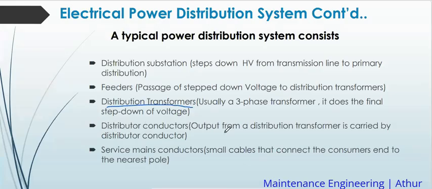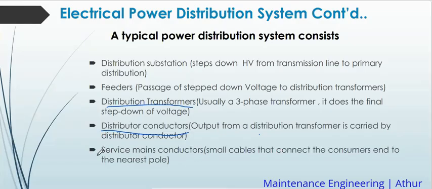Now, a distributor conductor is an output after the transformer, where I was explaining the secondary distribution. That's where we find the distributor conductors. These are conductors also on poles. When you see them, they are always in a vertical structure. They are not horizontal. So these are distributor conductors. But from distributor conductors, on that pole where the meter is, the meter that supplies your building or your commercial premises, there are service mains conductors.